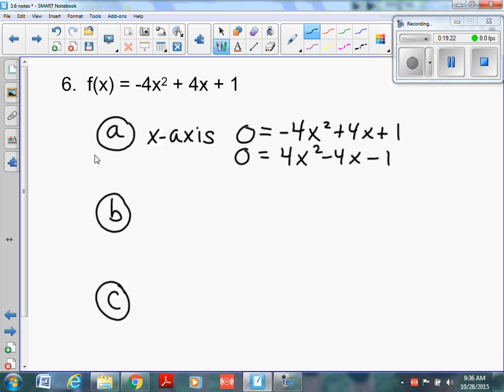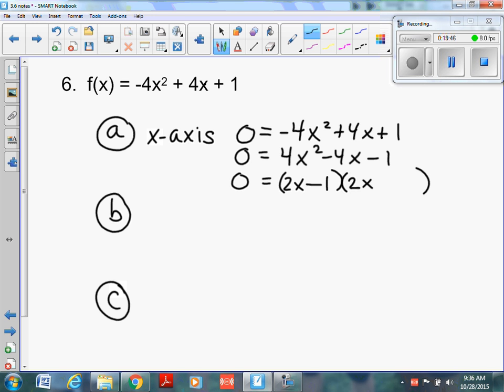So. Is there a GCF in this problem? No. We should be able to just factor this, I hope. They're not going to give you one, I don't think, today where you can't factor it. The only way to solve it then is probably the quadratic formula. They're not going to do that to you today. You're going to be able to factor them.